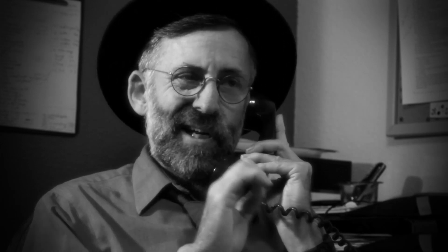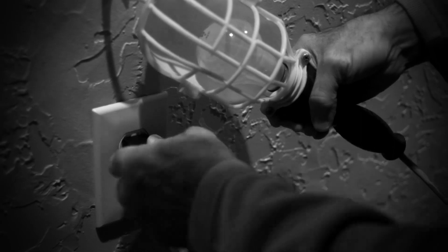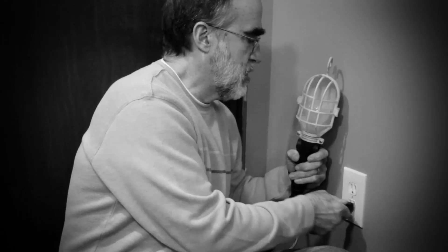Henry reported back — nothing happened at the dead outlets. I told him not to worry; there was more he could do. He should think about other outlets in the area, especially ones closer to the breaker panel than the dead ones, and try the jiggle method on those. Henry caught on: a bad connection could be in an outlet that still works. Exactly — if a wire feeding onward from a working outlet is poorly connected there, it will only affect what it's supposed to feed downstream.